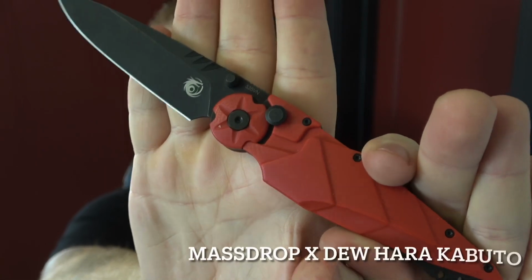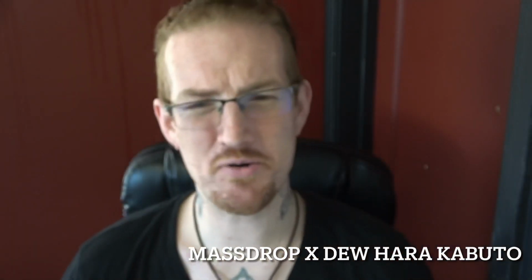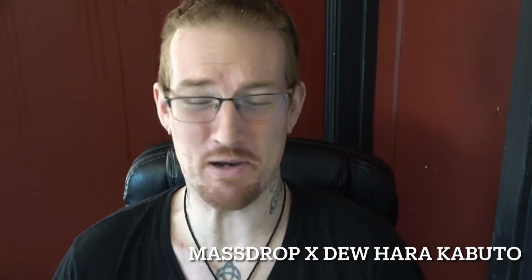Now, to segue from that, let's talk about a knife that I don't love at all, but I love that it exists. So this is the Duhara Kabuto. I'm not Japanese. I don't want to say it wrong, but you get the idea. And this is a gravity knife. It is a button lock knife that has thumb studs that literally do not work. The knife locks inside this thing. But to be like, hey, you know, this knife is legal in more places.